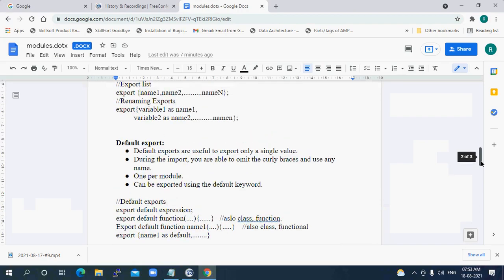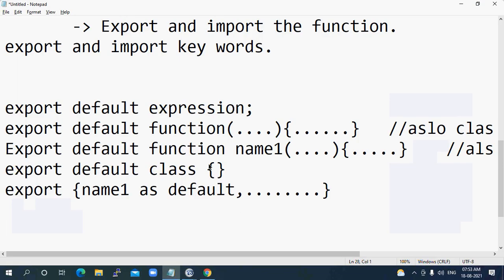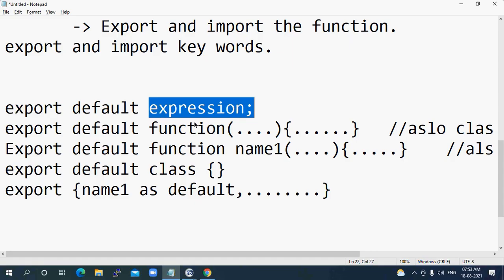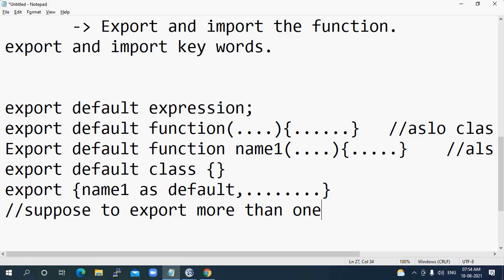So default export will allow us to export only a single value. I can say it can be a function or object or class or any variable, but only a single value. Suppose we have a requirement to export more than one, at that time we have to go for the named exports.